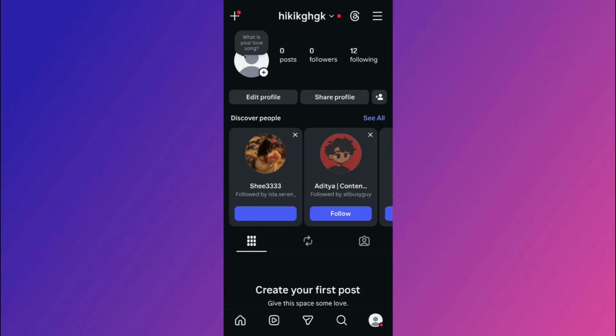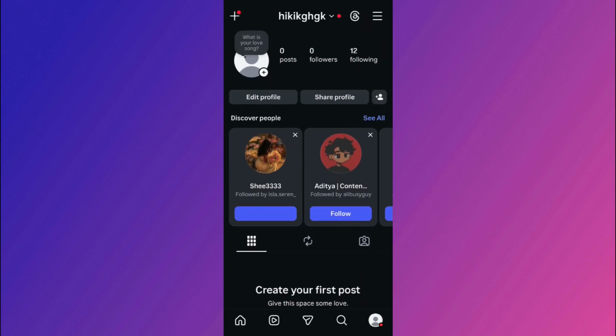In today's video, I will show you how to recover a suspended Threads account in 2026. So first of all, you need to understand one thing. Since Threads is linked directly to the Instagram account, most of the suspensions are triggered by any kind of suspicious activity, policy violations, unusual login attempts, or automated behavior detection.